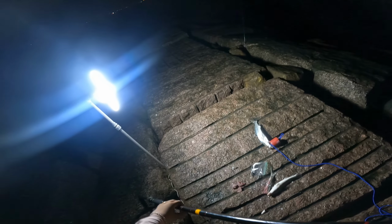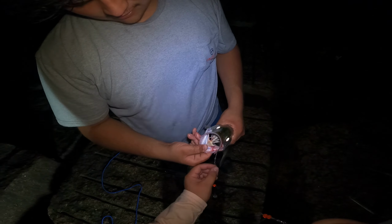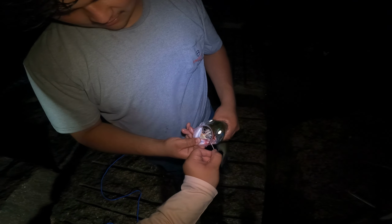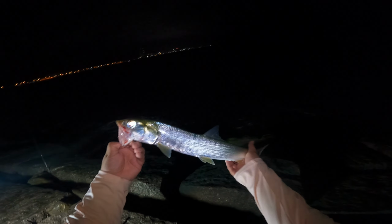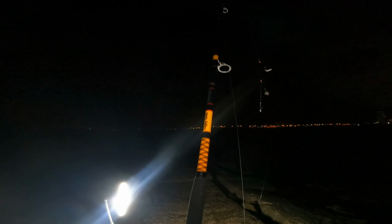All right. We got something else. Might have to throw this one back though. We got plenty of bait. What do you think, Carlitos? Yeah, we're good. Cool. All right, there's another little skipjack. Something a little small. Go ahead and throw them back. Have a good one, buddy. All right, let's get this bad boy back out there. Give me a big one, buddy.